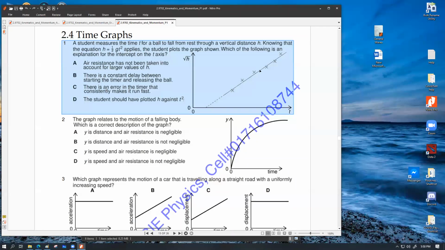If all of these points move by this much horizontal distance to the left, you might as well get a straight line passing through the origin, which did not happen. This means your time measurement was always subjected to a systematic error, one type of error which shifted your entire graph to one side, in this case further to the right on the x-axis. So have a look at this information. Which one do you think is the correct response?